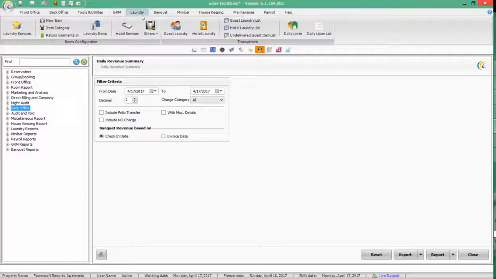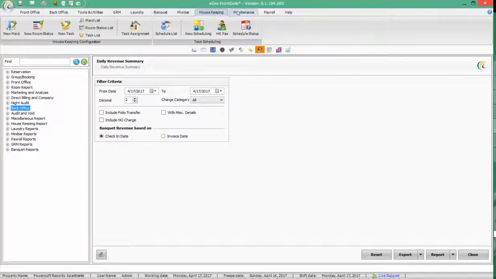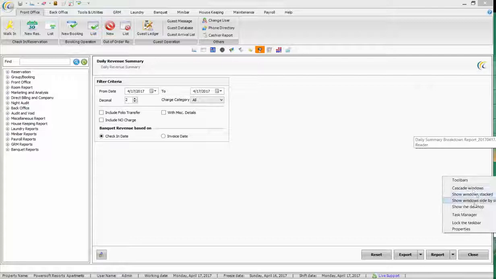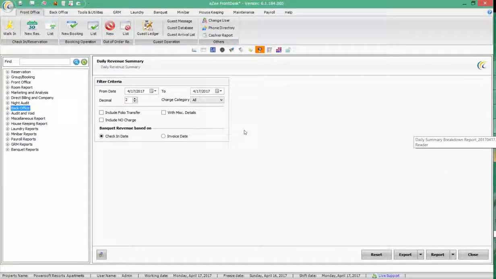The other useful modules like laundry, banquet, mini bar, housekeeping will be covered. But the key aspect of eZee Frontdesk is that it will help you to manage all these operations in your system. We have other aspects that I have not talked about in terms of stock management, which we are having in a separate video, and we will cover that in detail in another video.